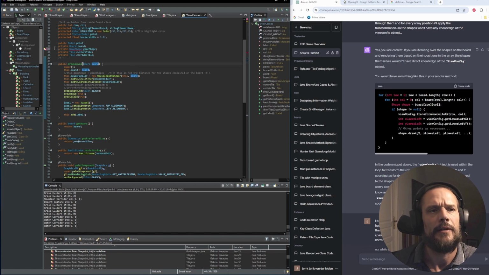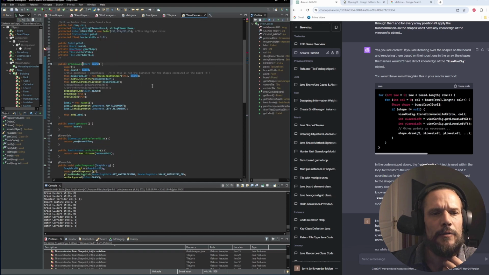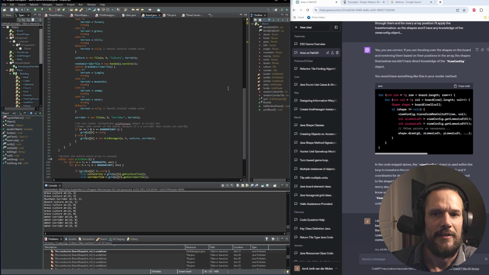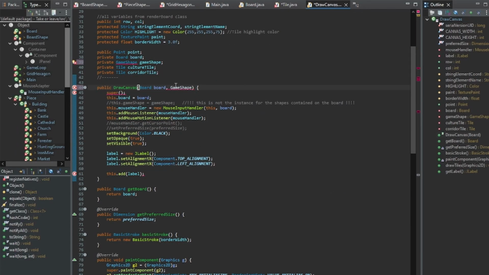Okay, oh wait, I can just, no, but what I cannot do is a getter for. How can I get that elegantly in there? It's of course kind of normal that it would have access to the shapes, seeing that board doesn't have access. Board doesn't have an instance of shape at all. It would be very logical that it has an instance of GameShape, because it's not called GameShape anymore.